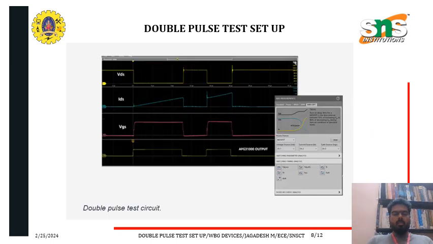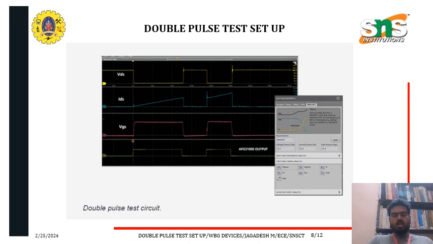So the output waveform of the double pulse test circuit can be measured by the oscilloscope. A sample oscilloscope output is shown on the slide. Here we can see the VDS, IDS, and VGS. Every change can be witnessed in this oscilloscope, and the various parameter values we can view in this window.